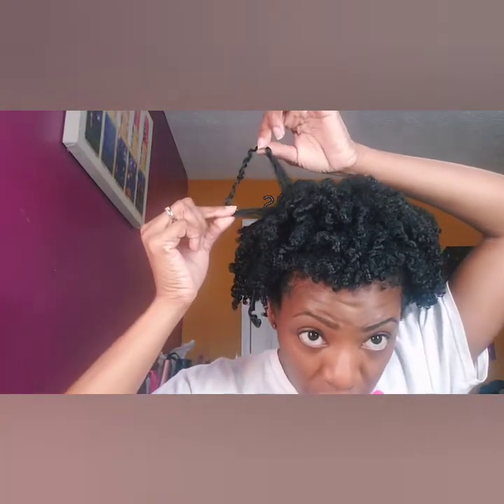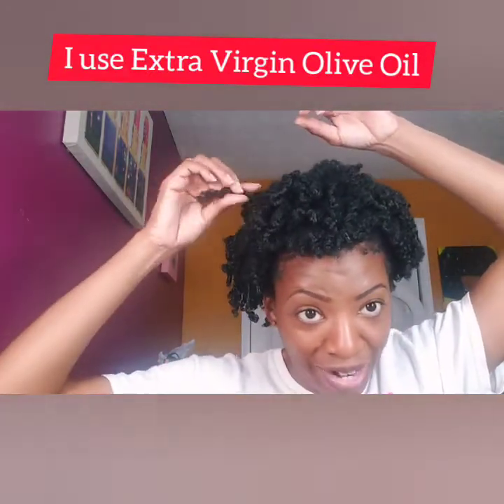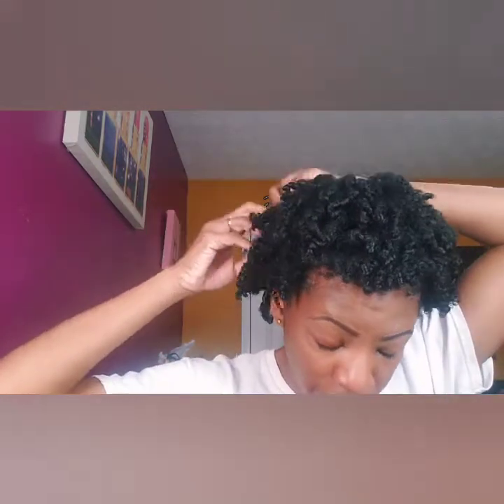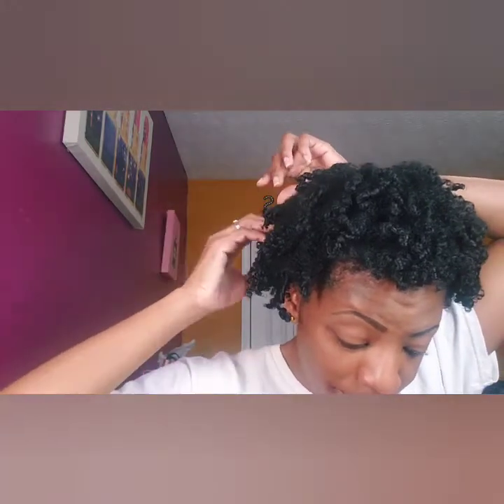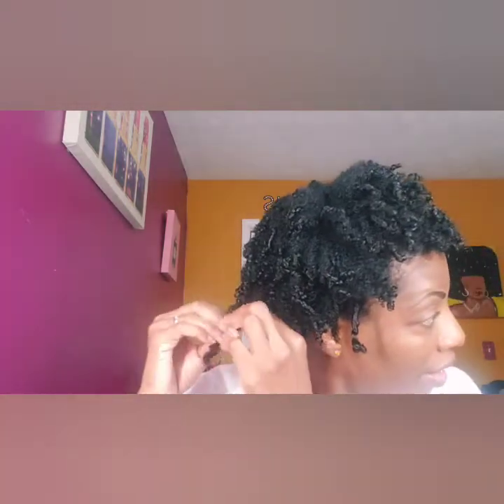Another thing I want to say is you can do this with some oil on your hand. But as you all know, when I'm not doing hair, I'm dancing. I have African dance tonight and it's just going to make my hair so frizzy if I put oil on it today. So I'm not putting anything on my hair, but in the morning I will. I actually don't like to put oil on my hair at night because it can seep onto my pillowcase or my bonnet or scarf. And some oils just break my face out.